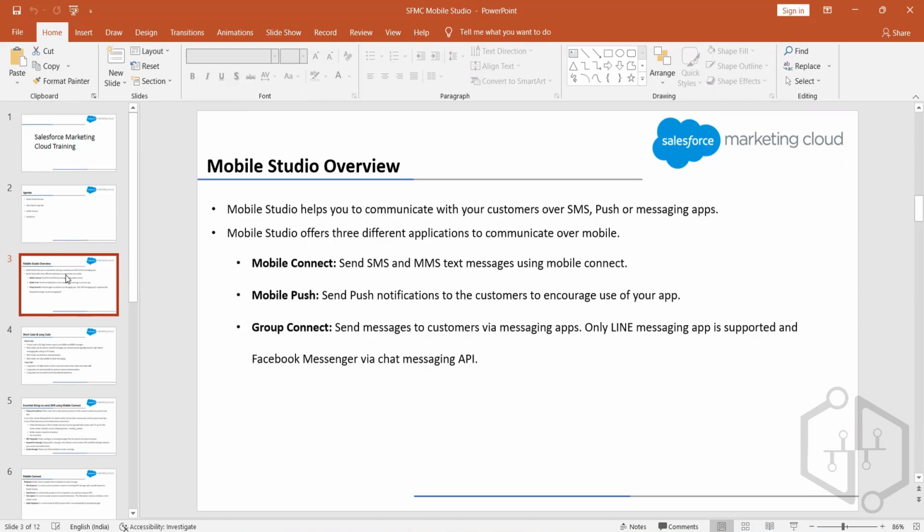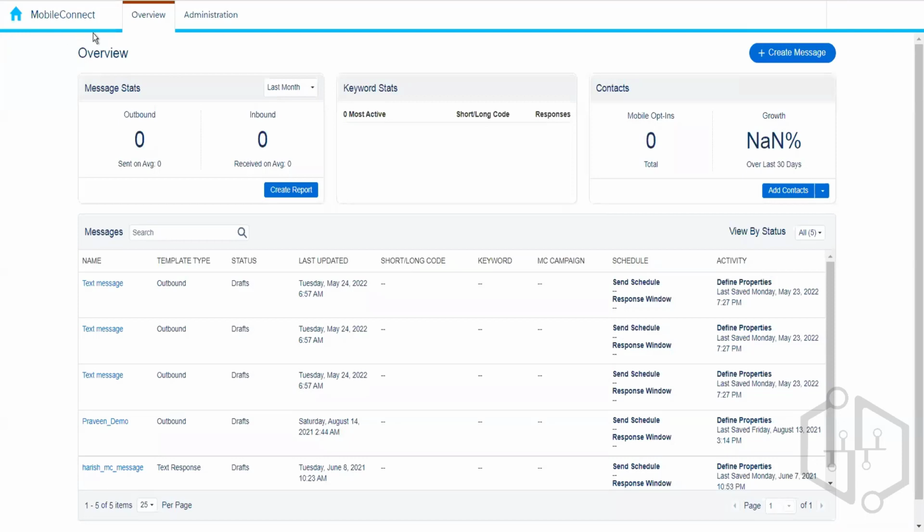So the same thing we are going to see in Marketing Cloud. We have this mobile device, and in place of that, we have Marketing Cloud as a tool that we will use to send the SMS, right? So we are going to need one application. We generally have this SMS application in our mobile phone that we click, and then we draft one SMS message, and then we click on the send button, right? Similarly, in Marketing Cloud, we have one application called Mobile Studio, and inside that we have Mobile Connect, where we are going to draft our SMS message. We're going to click on the send button, and then the message will be sent.